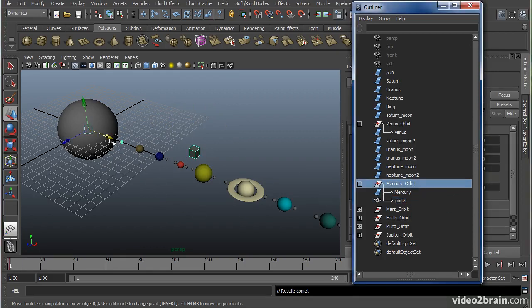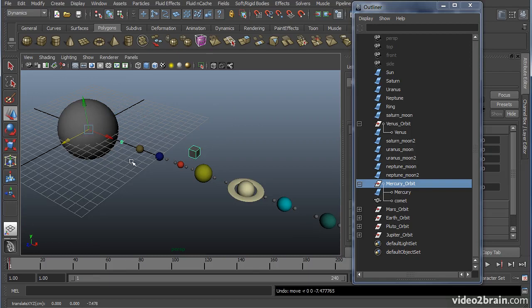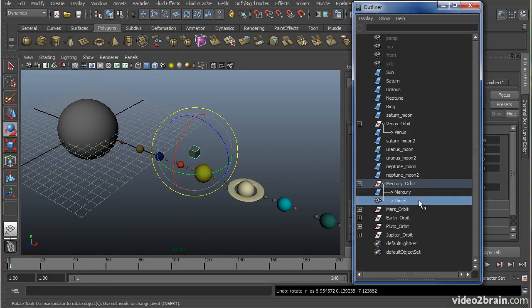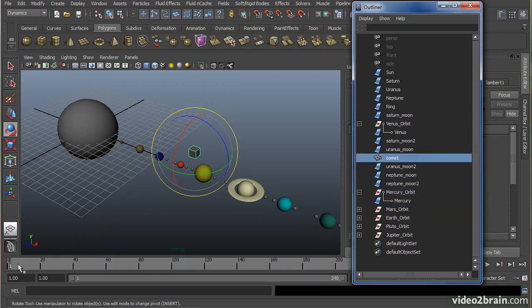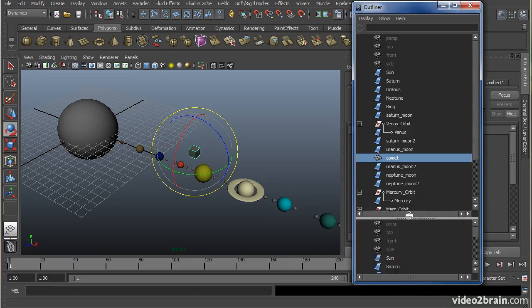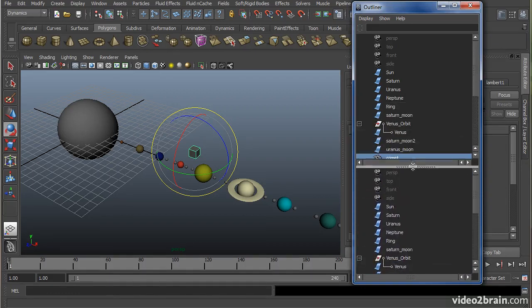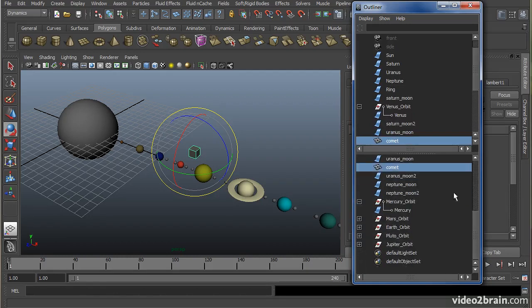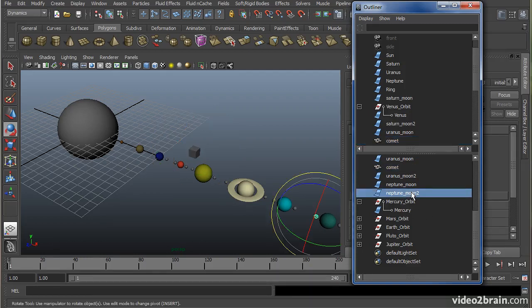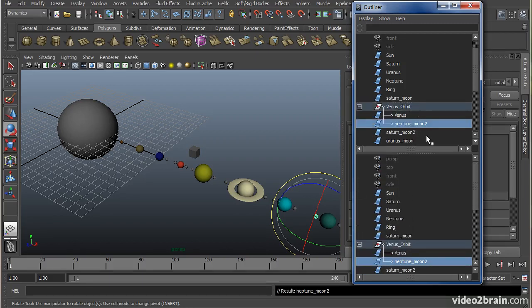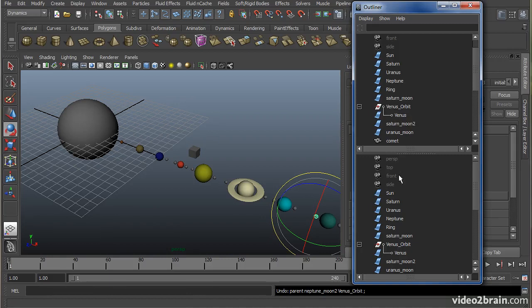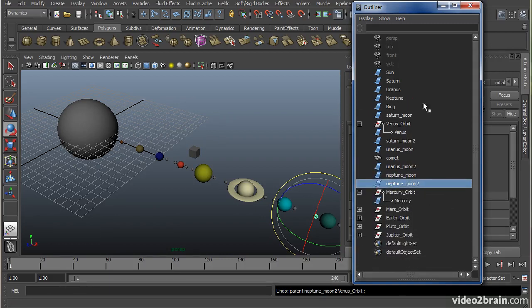If I go to the Mercury orbit, wherever I move that group, the square comet will go with it. To remove the comet from the group, I simply middle mouse button drag it out and place it anywhere else in the outliner. And now it is no longer part of that group. At the bottom of the outliner is a little sliding bar that gives you a split view to allow you to focus on two different parts of the listing of your objects. And for example, I can grab Neptune Moon from down here and move it to group it to Venus Orbit up there. I'll Ctrl Z to undo that, and I'll drag that bar back down for a single view.